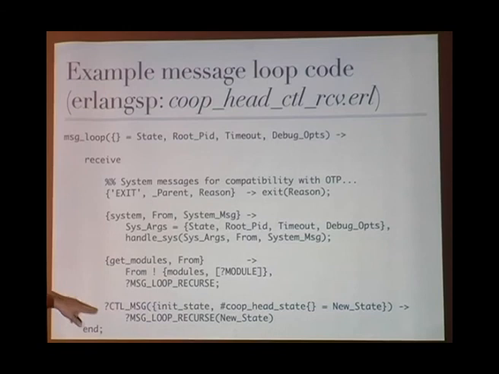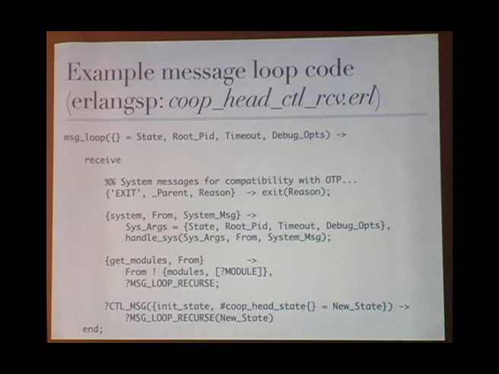So when you first start it up, it can only handle system messages and control messages, and that's it. And the main control message, there's just one: initialize the state, where I actually replace this with the new state, and now it jumps to another message loop where there is a state, and it does the same stuff and then all the things that it can do once it's started as a service. So this is a trick that's in OTP a lot, and it's in Erlang/ESP a lot too. You can have 2 message loops that are mutually recursive.